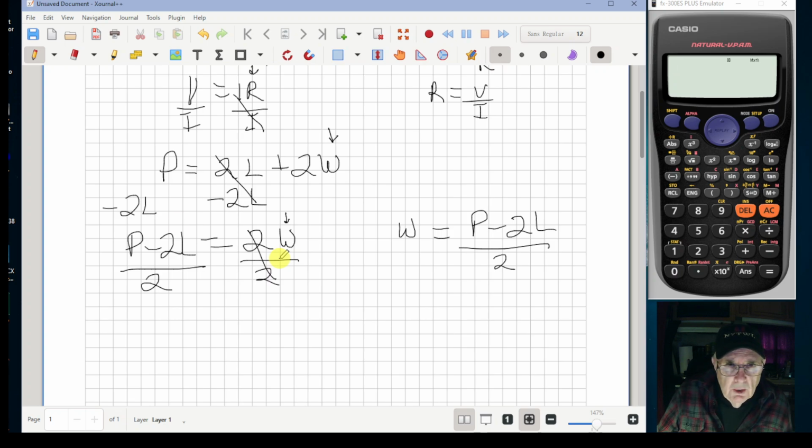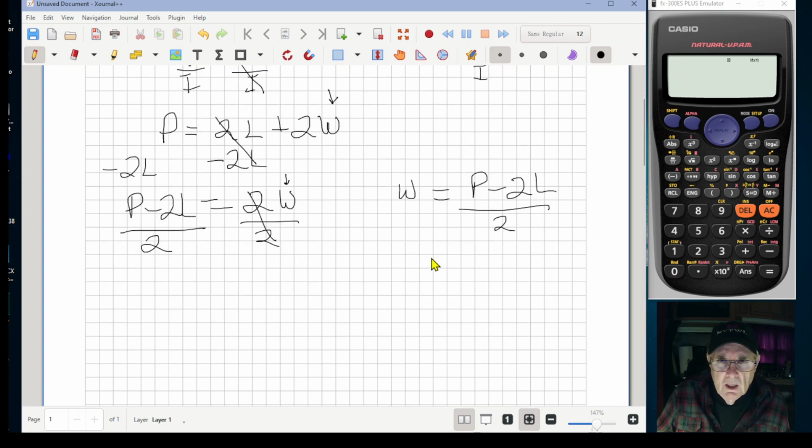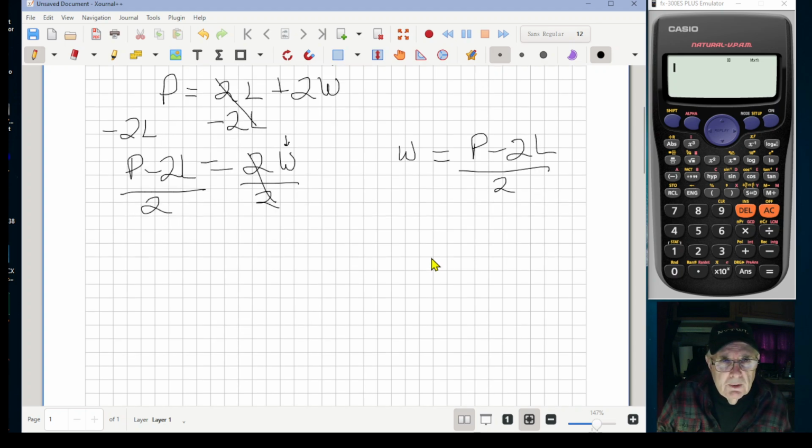Okay, on your own, you might practice that for L. Solve it for L. We did W here. This process, by the way, will really sharpen your algebraic manipulation skills. They may not be that much fun to work on, but it puts muscles on your algebra skills. Okay. Lastly, I'm going to do a real complicated one.